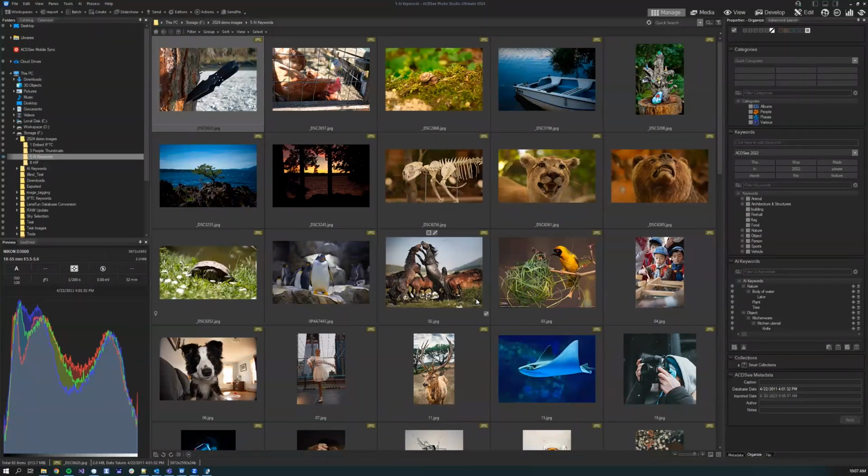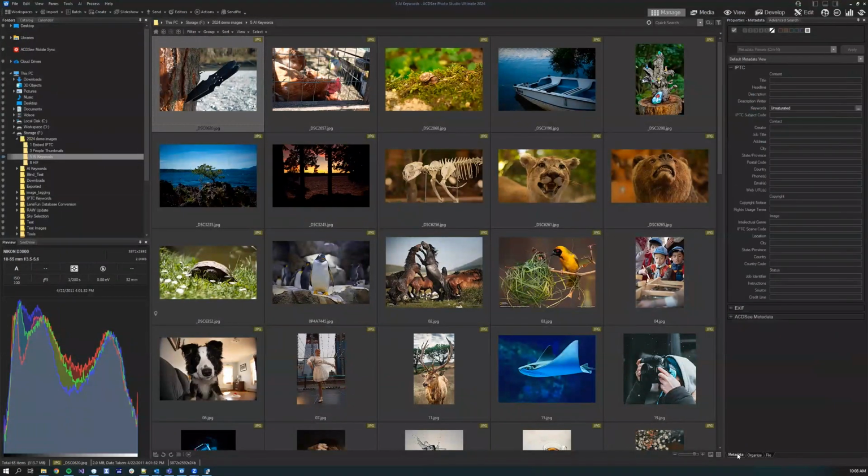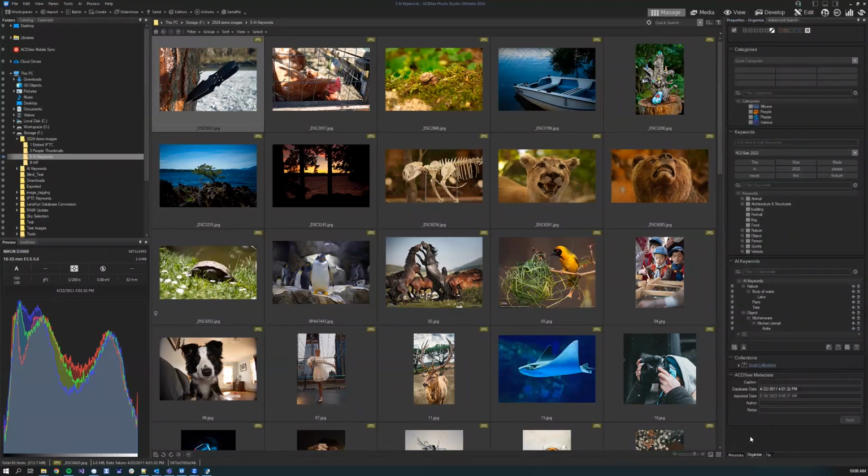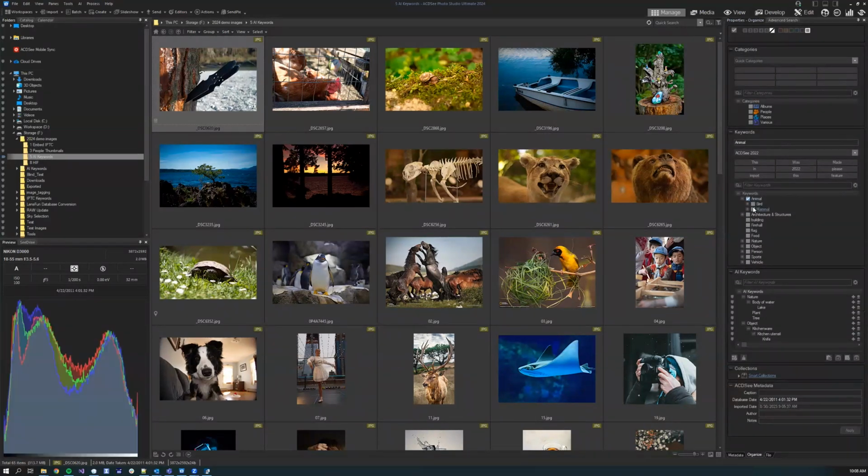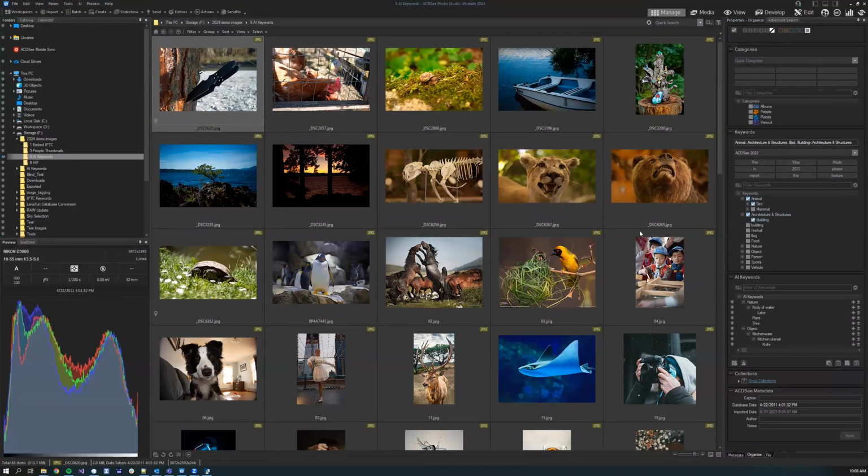Another big one that customers have been asking for regarding our keywords and categories is better integration with IPTC. Right now you can assign keywords as ACDSee keywords, as you see here, just by clicking the box, which works really well when you're inside the application. But a lot of times you may have to send your photos to a third-party application, and they won't be able to read these keywords. To do that, you usually want to put them into IPTC, which is like a universal standard.